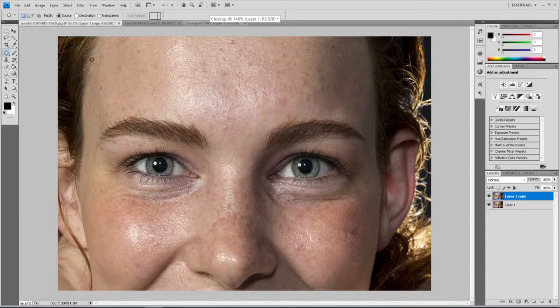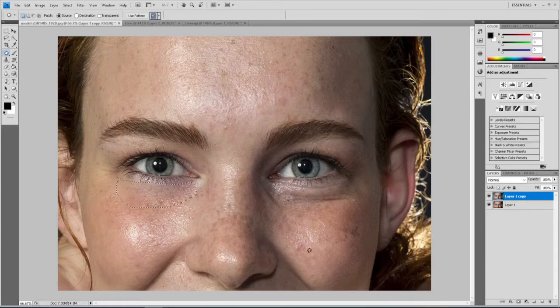So first thing we'll do is, like I said, we'll get the patch tool, and we're just going to cut out under the eyes where we'd like to get rid of these lines. They could be bags; it works really good on bags as well, but just lines in general. You'll see you just want to outline what you like and then drag it down toward the area that's got the cleaner skin, and then drop it, and you can see it clean that up.